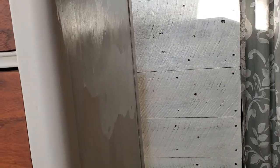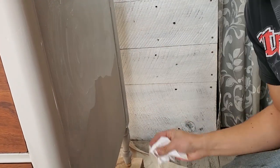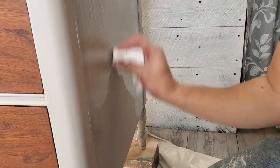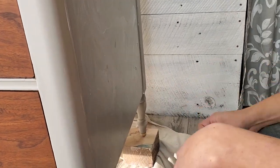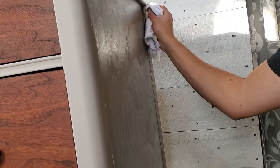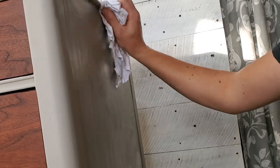It was more of a soapy texture to it. It wasn't easily workable. We did end up going back over with a different wax that we had found in our stash and finished the piece off with that. Then it gave it a much nicer feel, but I would personally not recommend this Krylon wax. Now that being said, it may work a little bit better with the Krylon chalk paint. I don't know, but for a general application, we didn't like it.